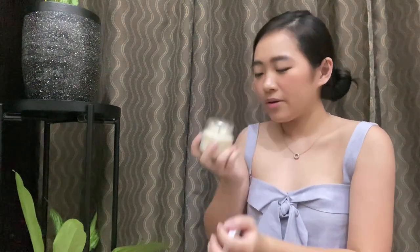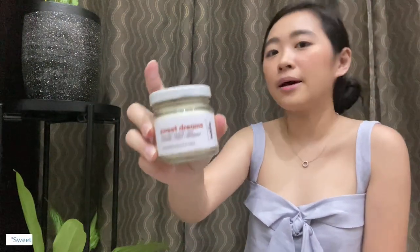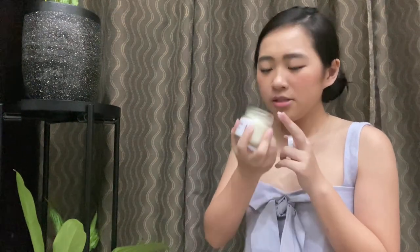Okay, nalight ko na kasi siya, so medyo may amoy wick. Pero, it smells relaxing, refreshing, parang, di ba yung beach? Ganun. Malamang. Okay. And then, the second one is Sweet Dreams. This one has lavender, lemon, and peppermint. This is actually my favorite scent when I diffuse. Hindi ko pa siya nalalike. But it smells the same naman, pero pansin ba yung lemon niya? It smells like the lemon candy. It's not like yung nasanay na ka lemon scent na amoy lemon talaga. Kasi matamis. It smells sweet.